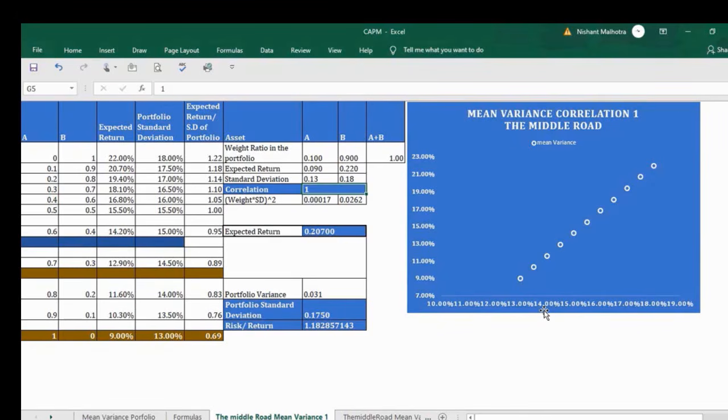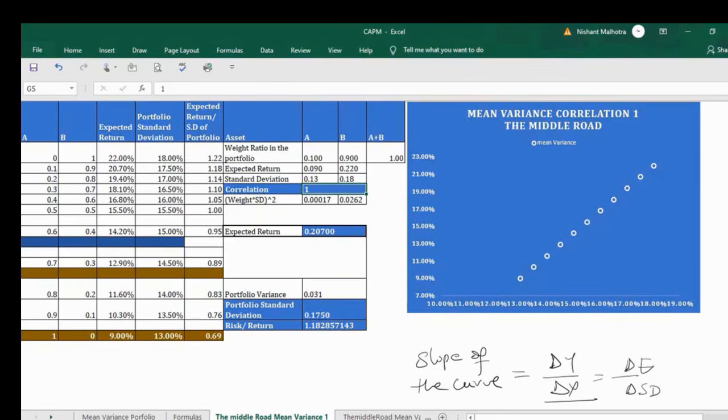If it's perfectly correlated, you get a straight line. Slope of the curve, change in delta y upon delta x. So if perfectly correlated, which means for every change in the standard deviation, you get an absolutely proportional change in the expected return. This is because the correlation between the two is 1. Correlation changes from 0 to 1, and it also goes from 0 to -1. So we look at things that are perfectly correlated as 1, and when they are totally inversely correlated, it's -1.